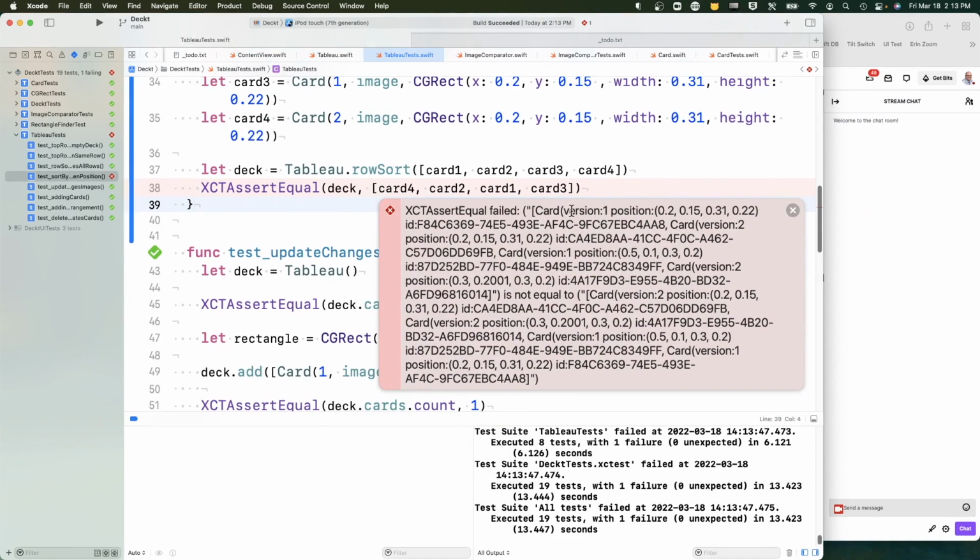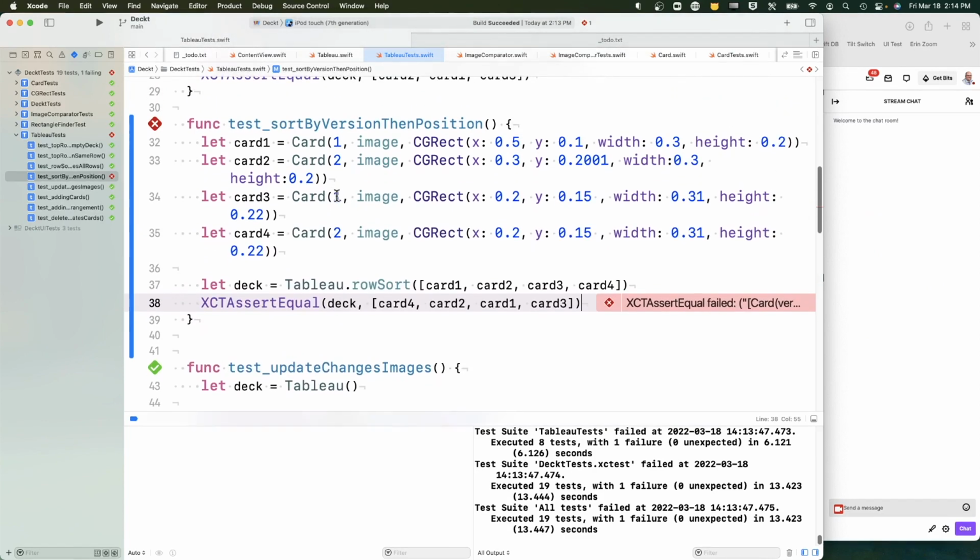Okay, card, we got version 1, version 2. I got them backwards. Oh, wow. Do I have card 1? I got 4, 2, 1, 3. That's a permutation of 1, 2, 3, 4.